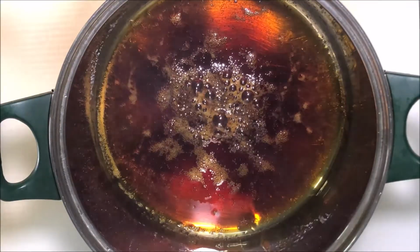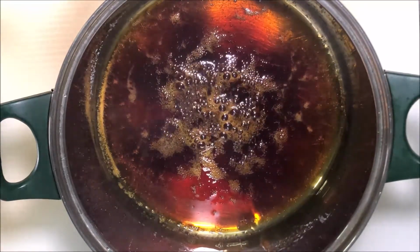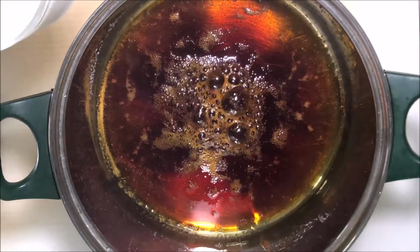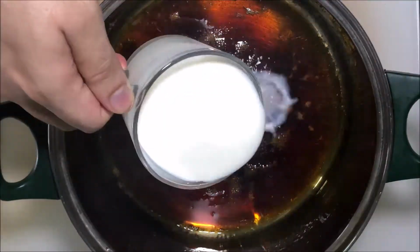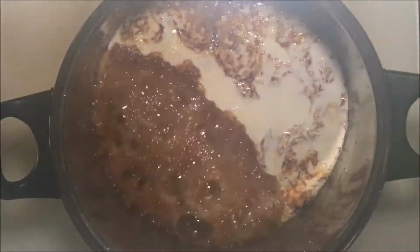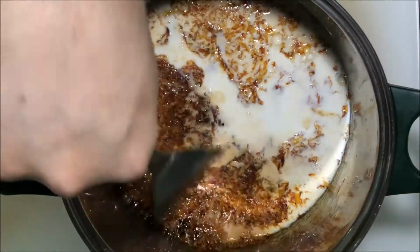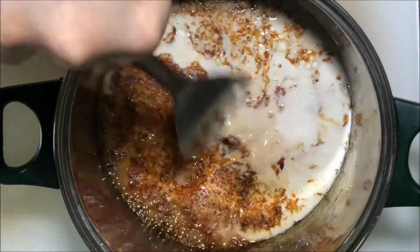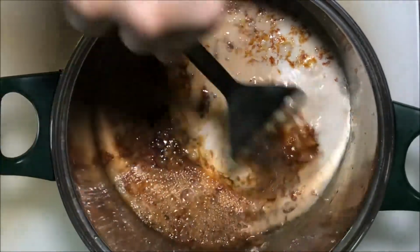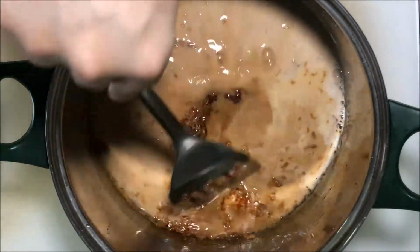Alright, so now we have this rich golden caramel syrup. So now what we're going to do is add about 4 cups of milk to this 1 cup of sugar. So you add the milk, the first cup, and then do temper it, because as you can see the sugar is going to get solid because the milk is quite room temperature, and the sugar will need high heat to melt. So just temper the milk in a bit so that it mixes around well.